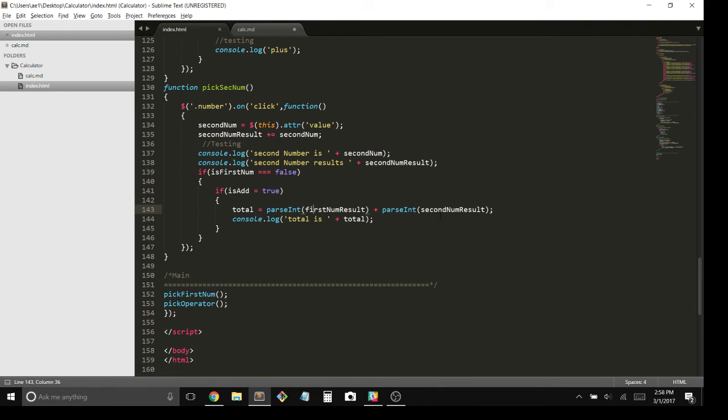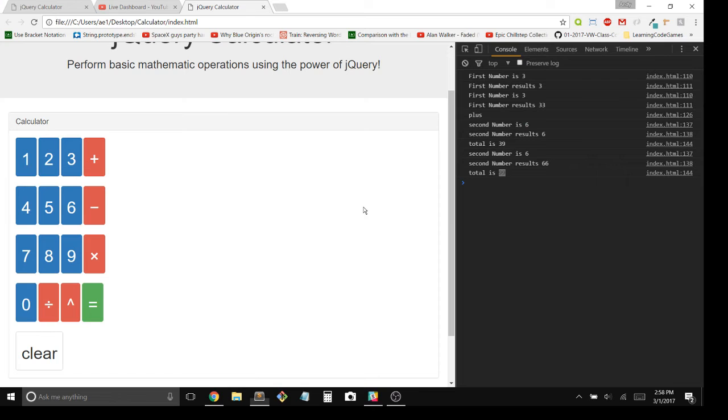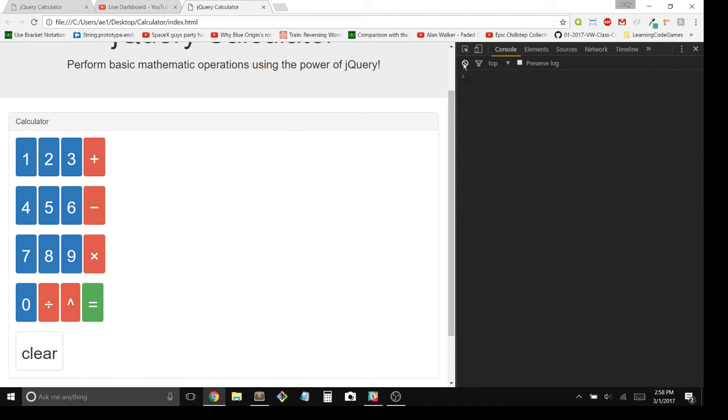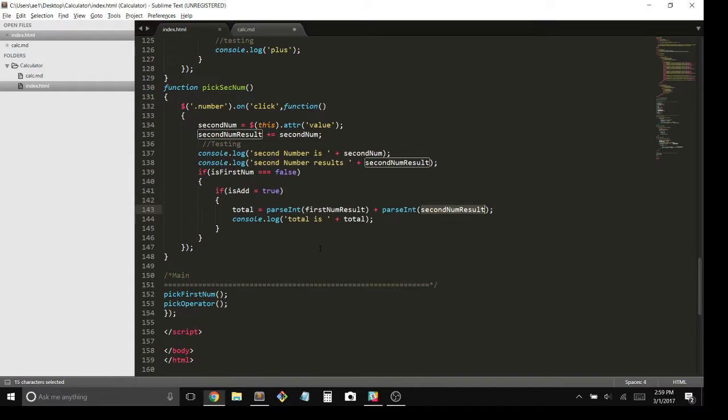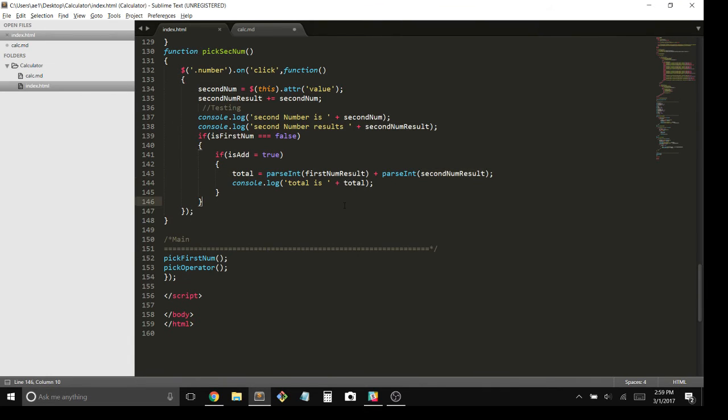And the reason that I want them to be strings first is if I click on, say, let me go ahead and clear this. 1, 2, 3. I actually want it to work like a calculator and give me 123 instead of 1 plus 2 plus 3, because I would get 6. I wanted to append the numbers together. So okay, that's all good.